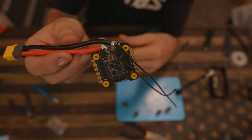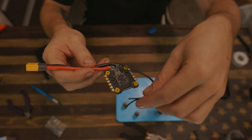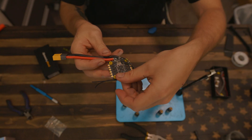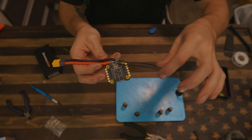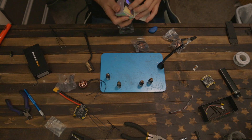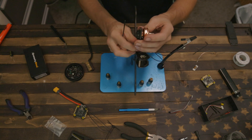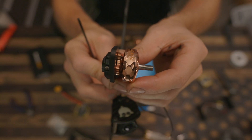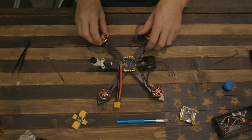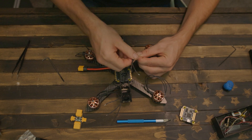Alright, so we got our ESC done. Power and ground — we got our XT60 on. These two leads here are for our capacitor. I know it's not ideal to have the capacitor far away through the wires like this, but I just don't have another option as far as my frame is concerned. So I'm going to have to mount the capacitor in the front of the stack on the frame — that's what these wires are for. XT60s on, let's get our motors on. These skids are like a perfect spacer so your screws aren't going through and touching the motor windings. The rose gold is actually looking pretty good. Now we need to measure and cut our motor wires — they're just going to run flat on the arms. Always cut a little extra so you have some slack.